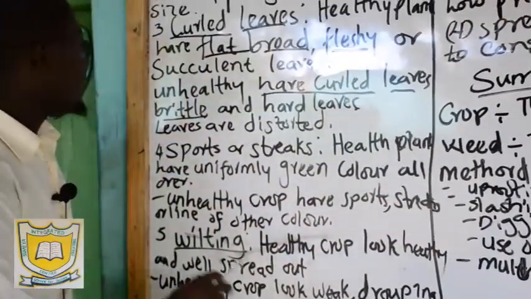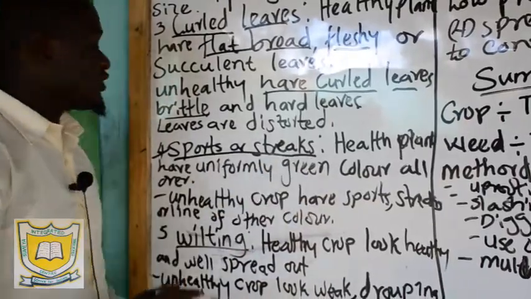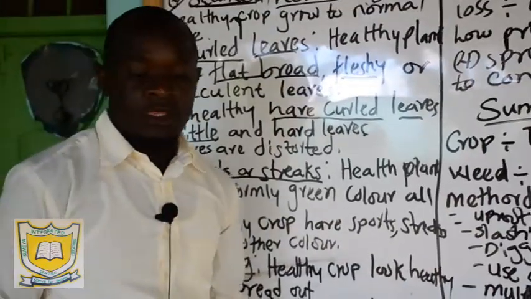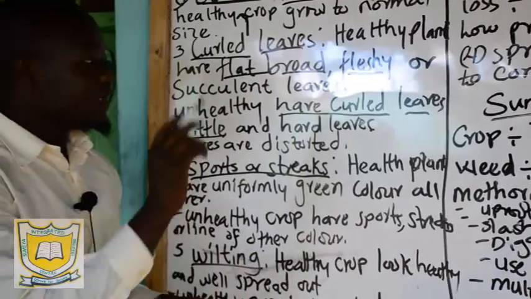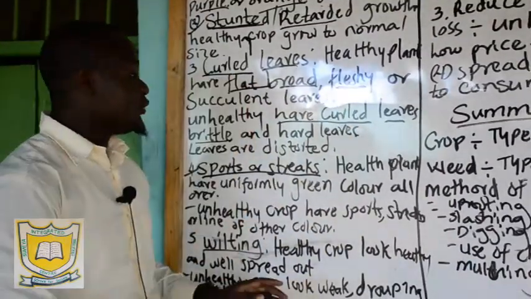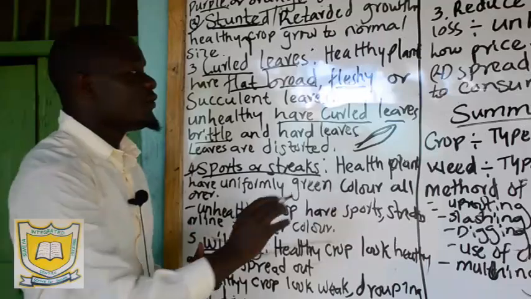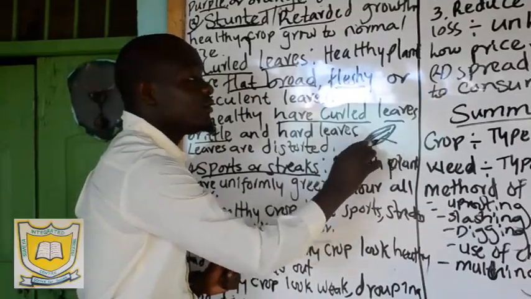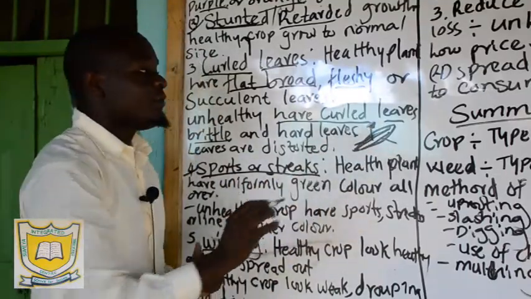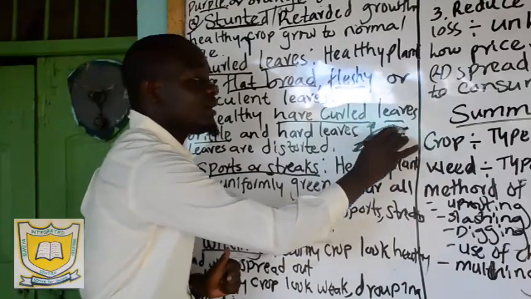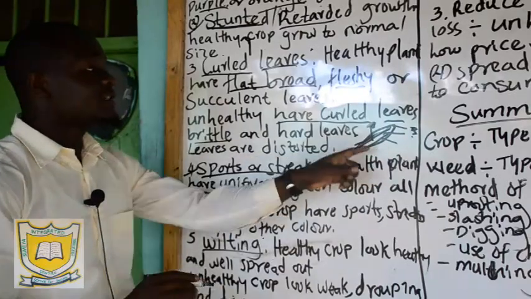Moving to another characteristic of the signs of unhealthy plants, we look at the spots or strips. All leaves have specific coloration and specific strips. If the leaf has green strips, we expect all the leaf to be green. In the maize plant, you have some strips, either yellow or green. We expect the maize plant to have green leaves. But if you find plants that have yellow strips, this is a sign of a disease, and this disease is called smut.